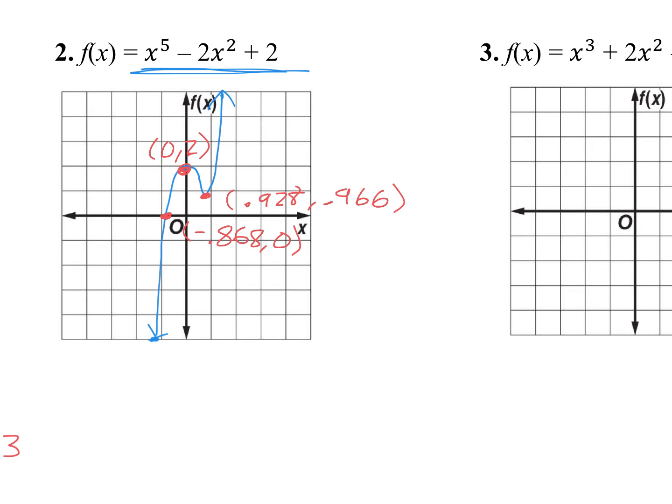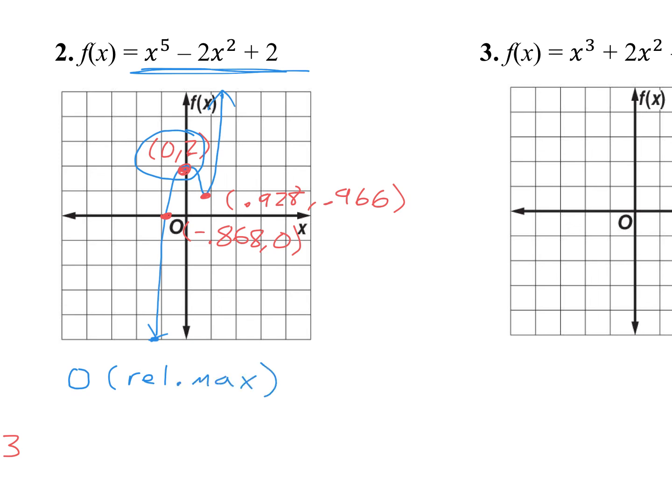All right, so we want to report the relative maxima and relative minima. So this does not have a max, because one side goes up forever. It does not have a min, because one side goes down forever. But it does have both a relative max and a relative min. Right, so this is a temporary high point in the graph. The x-coordinate there is 0. And I'm going to put in parentheses that it is a relative max.